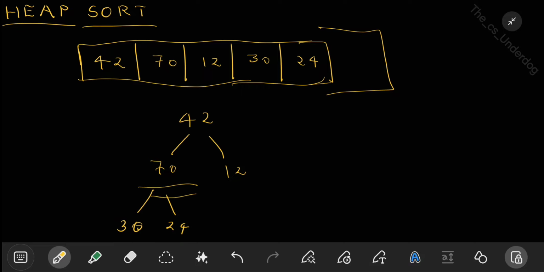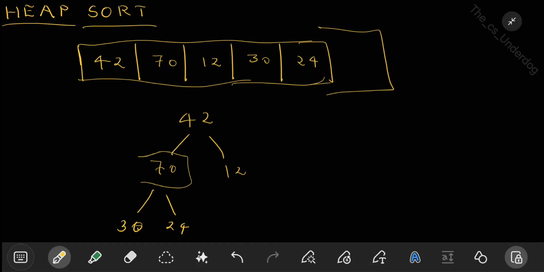If it is not the largest, you have to swap it with whichever is the largest child. And you want to recursively do this till you reach a leaf, or you reach a position where the present node is the largest. Otherwise, you should continue this recursively till the point you reach the leaf.